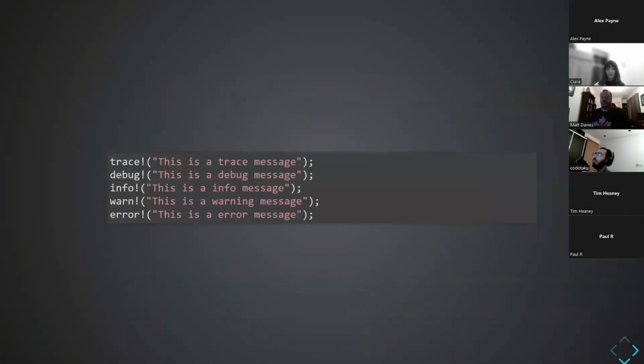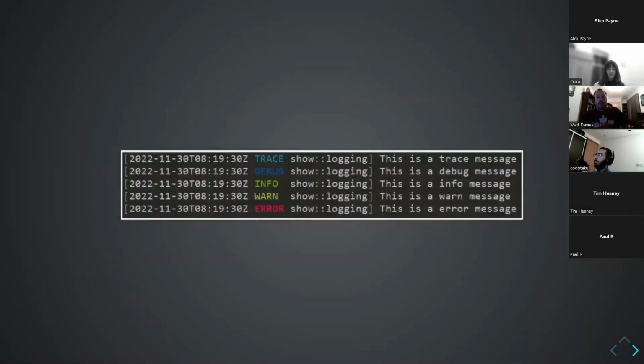To me, they're the same thing. But you use info normally for just announcing certain events in your application. Warn for things that aren't quite right. Error for highlighting things where errors occur that can't be recovered from. And you'll get a kind of output like this in nice color coding right there.